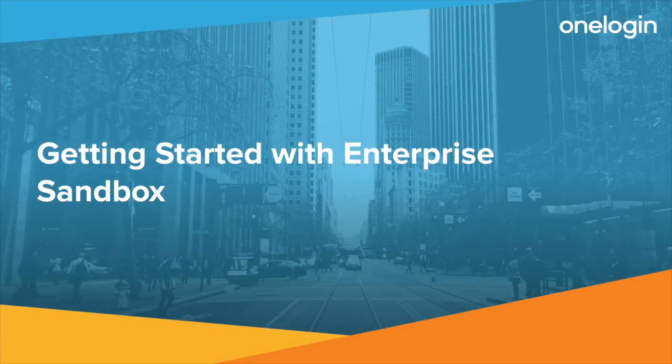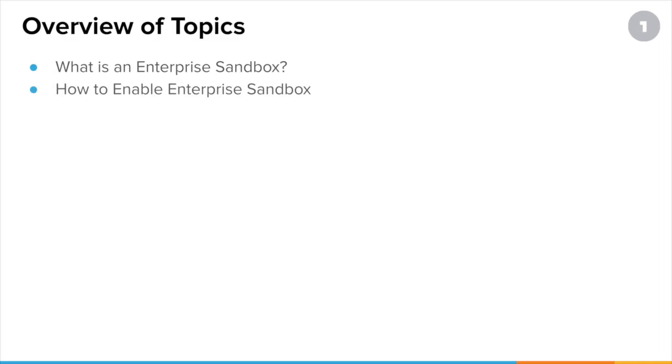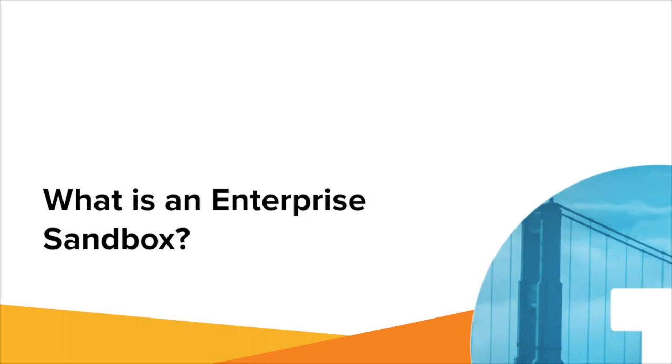Welcome to Getting Started with Enterprise Sandbox. We're going to be covering four main topics. First, we want to define exactly what Enterprise Sandbox is. Then, we'll describe the steps you'll need to take in order to make sure that it is enabled for your OneLogin account. Next, we'll cover how to create a clone of your environment so you can work with it within your Enterprise Sandbox. And lastly, we'll take a look at a few examples of how you might use the Enterprise Sandbox.